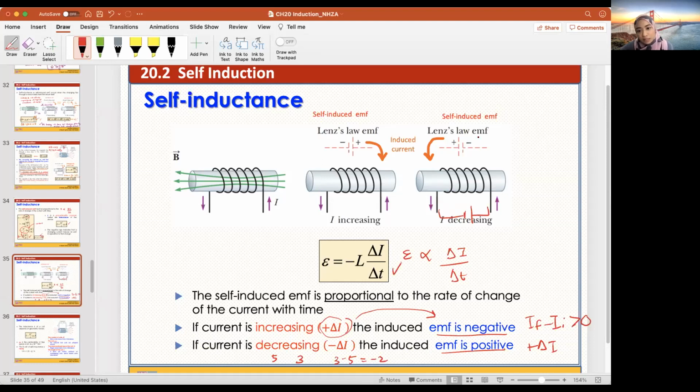To help you guys in this situation, tak nampak. I don't see how this statement helps to find out the direction of EMF in your diagram. But for the equation, of course, easily you know if it's positive, then you will have negative EMF. If this guy is negative, this guy will be positive. It's only for the equation. Okay.